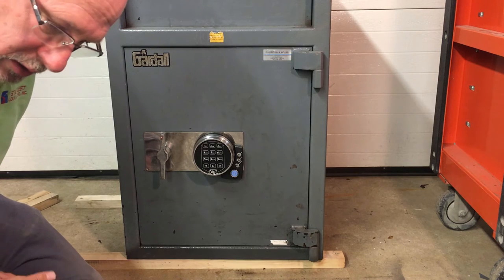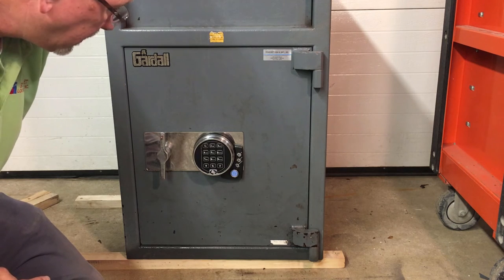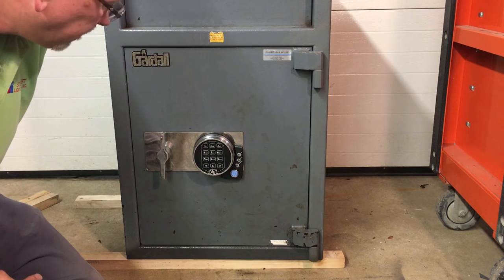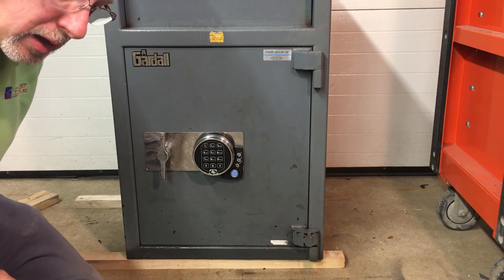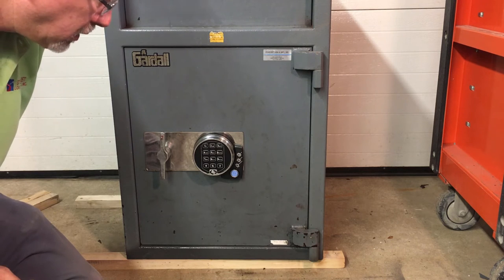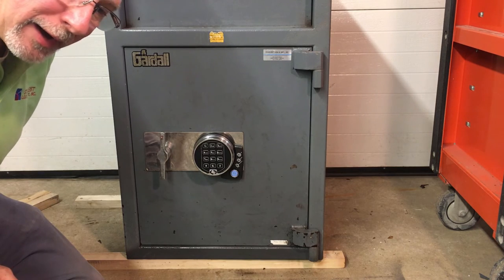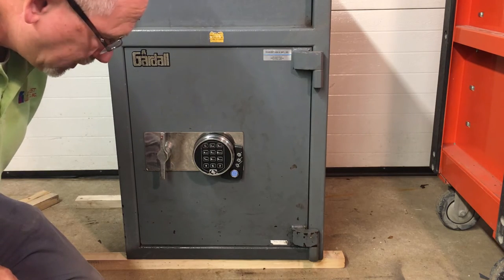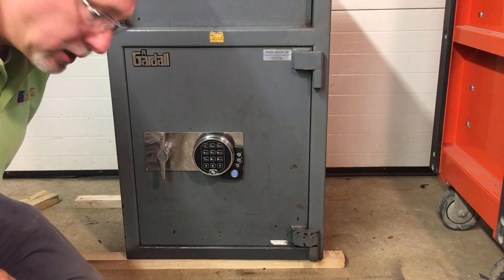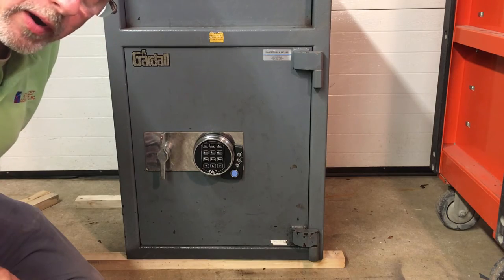I installed this safe originally for this restaurant, and now I've got it repaired, and hopefully it'll last a lot of years from here on out. We'll have a conversation with the owners, the management at this restaurant, let them know what we found in our investigation and during our repair work, and hopefully this will never happen again. But I doubt it. I kind of think it will, just because some of the employees just don't care. And it's unfortunate, but that's life. So, there you go. Another successful repair.